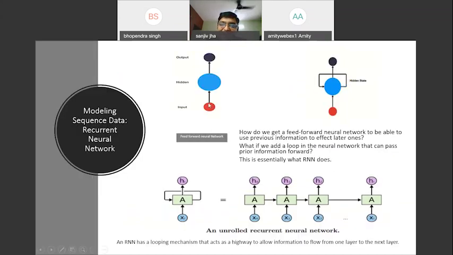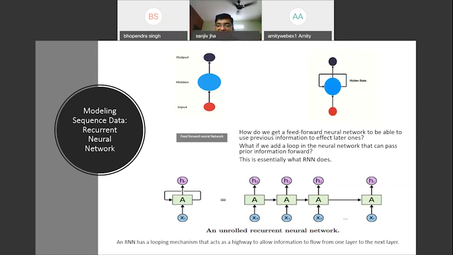How can I take the feed-forward network we talked about, with input, hidden layer, and output, and add a sequence to it? What we can do is create a loop. When the output has come, that also becomes an input. That is what is happening here, and an RNN does exactly that. I have created an RNN, and I am telling the RNN that the last state is also an input to my model.